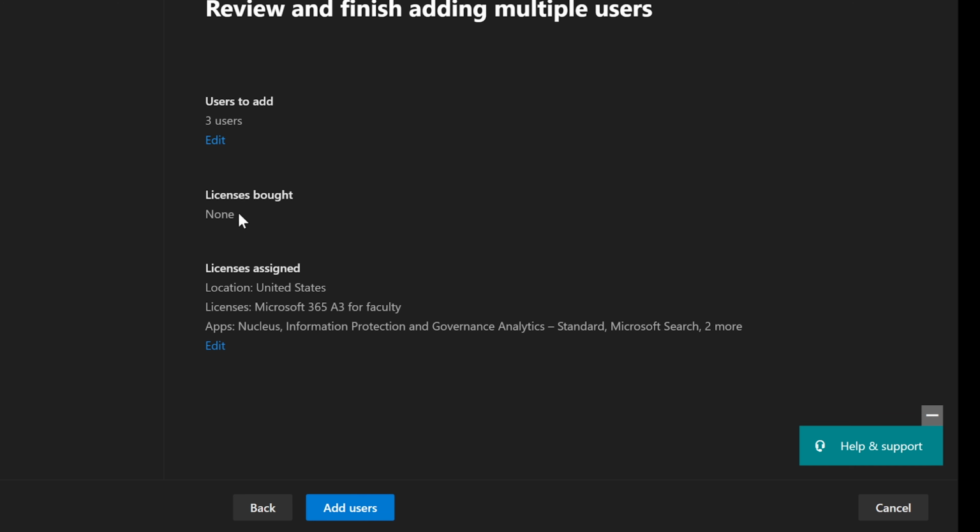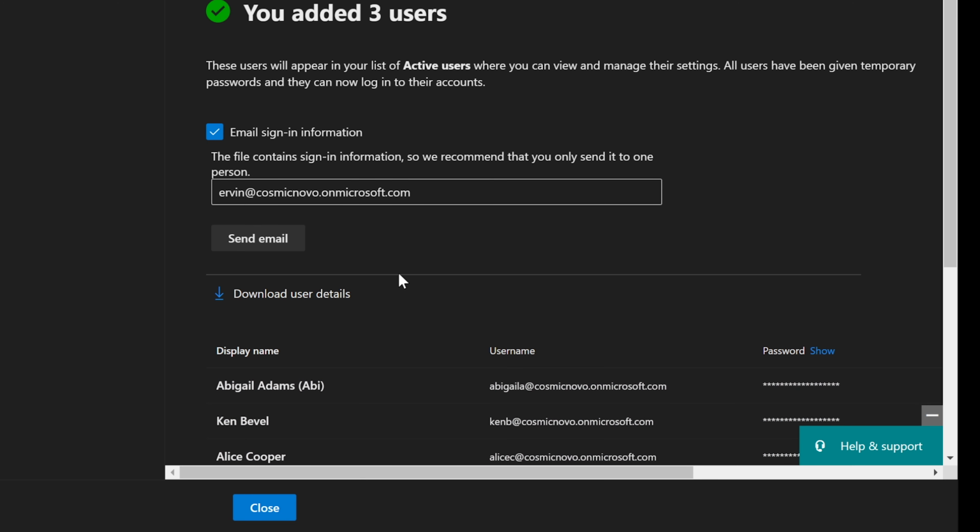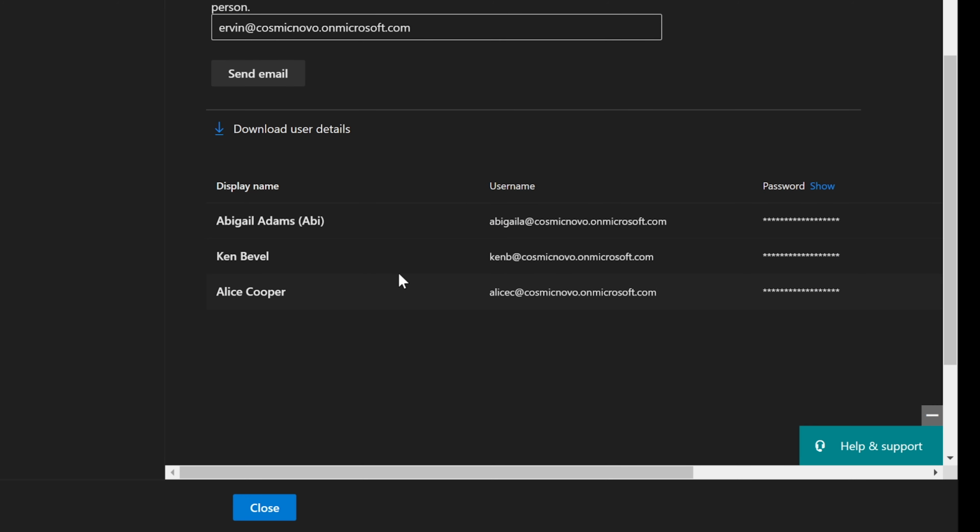Okay, so far so good. We've done all of this. We're going to click Add Users. And let's see what happens. All right, cool. So looks like it's working. We got display name here for Abby. That works fine. We got it for Kevin, and then we got it for Alice. And looks like their usernames transferred correctly. We got passwords. We can click here, show passwords. And here are their temporary passwords.